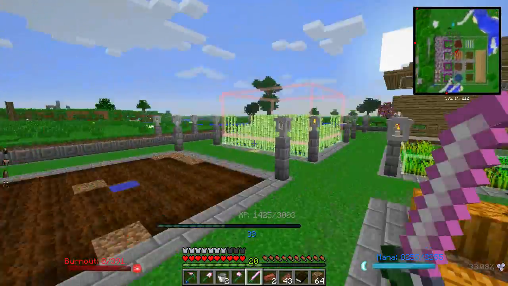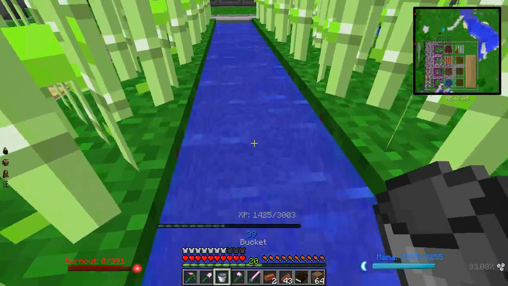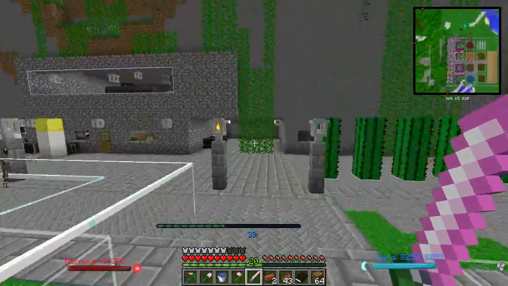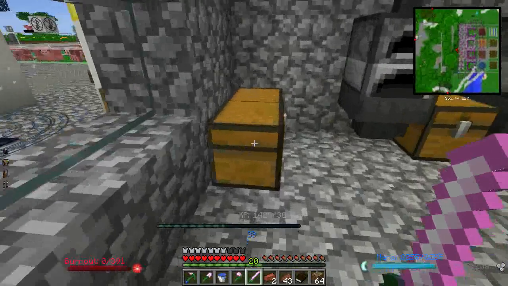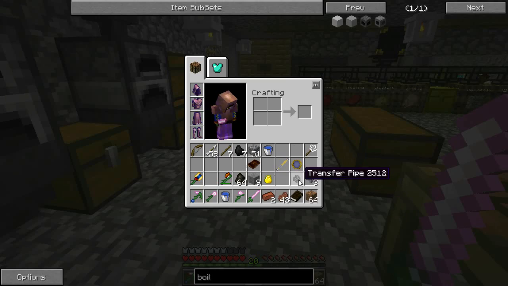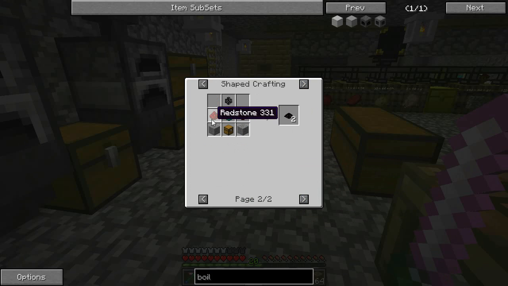And I'll just go over here and get it, since these are infinite sources. And then I just need a liquid transfer node. I know I made one previously. I just don't know if I made a second one. No transfer node, so we need a transfer pipe. And what else do we need for that? So, transfer node, 2 redstone, an ender pearl.